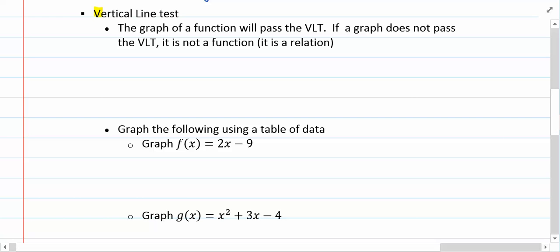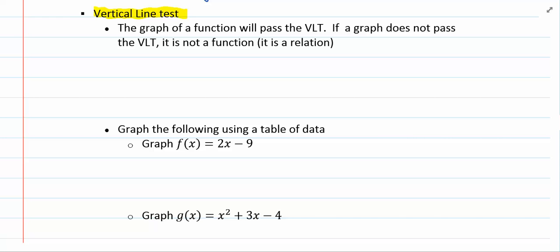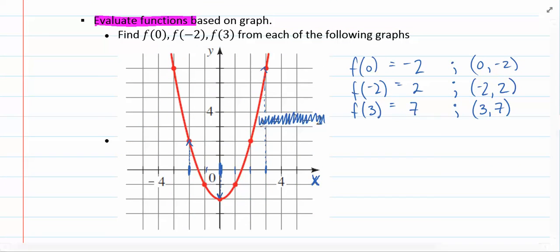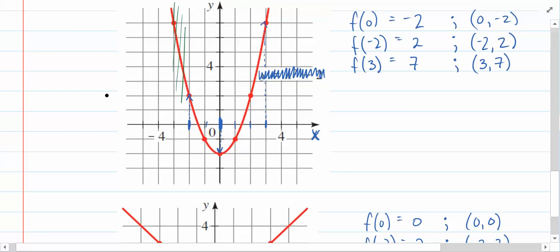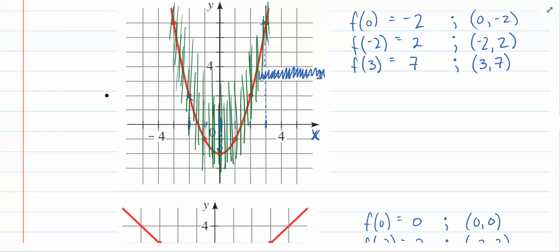So this vertical line test is a technique for us to look at a particular graph to determine whether the graph represents a function or not. Each of these examples below are functions, and they would pass the vertical line test. The vertical line test states that if you draw a series of vertical lines, drawing them up and down as we go across the domain of our function, any one of these vertical lines will touch the graph at exactly one position, at one spot.